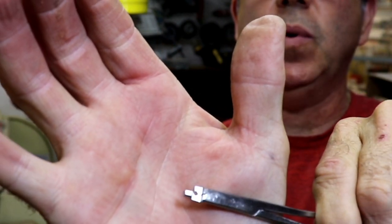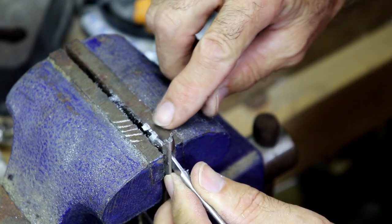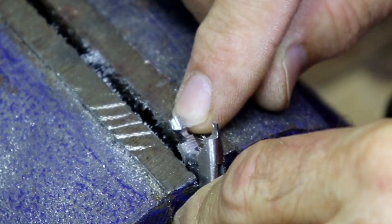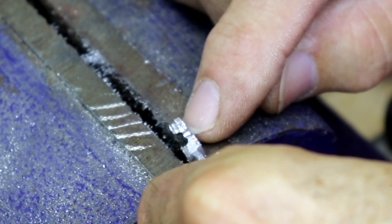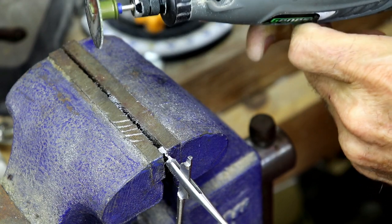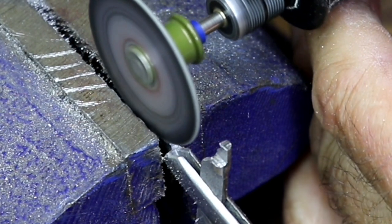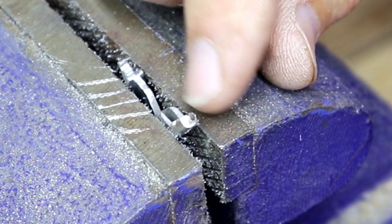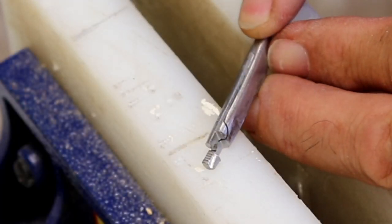Here's one that I had already done, and you can see on the lobe that's left there's a little slot cut in there. That little slot catches the wire and twists it around the shank of the hook. You can put that slot in with just a really small file and run it across, or you can use a little Dremel disk, which is what I'm going to do because it'll go a little faster. This little slot should favor the hollow side — it really doesn't take much. You can see that little slot right there — that should do it, this tool is done.